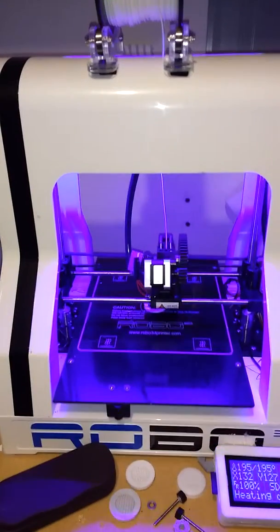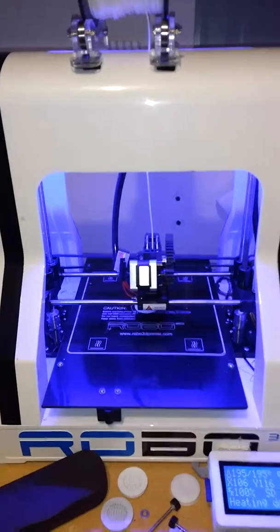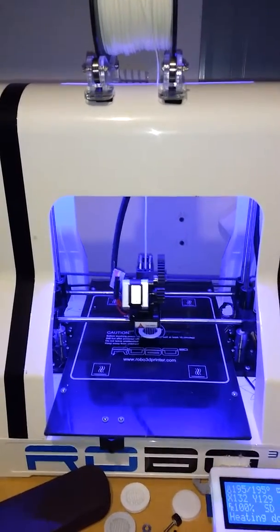Anyway, it's working great now. Having fun. Retired and printing stuff out.